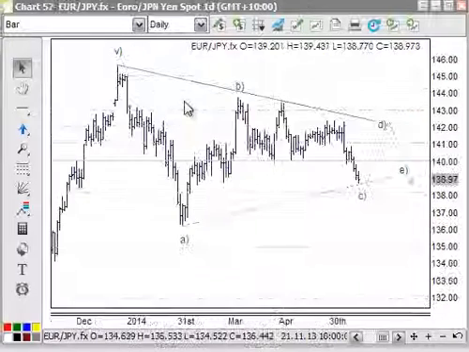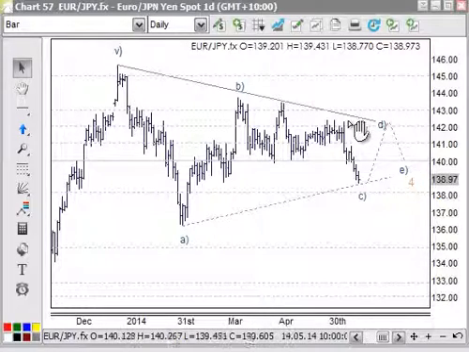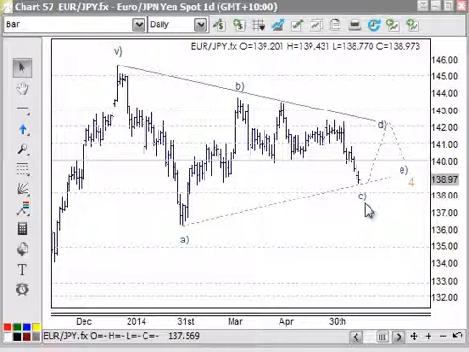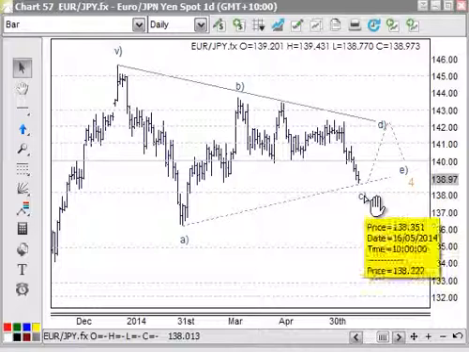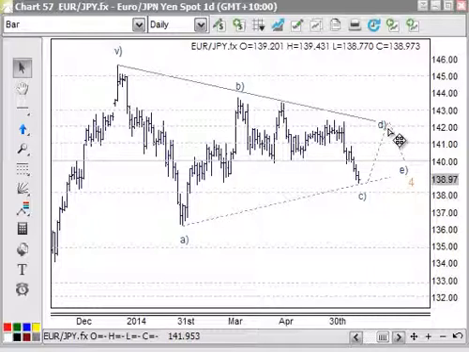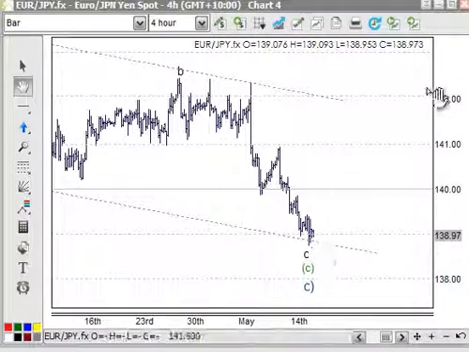The euro yen has moved a little bit further than the pound yen in terms of moving down for its C wave as well. It's moved through the 140, which was its support there, and we're looking down for wave C here. Now if we've got this right, then we'll be looking for a wave D back up here in 3 waves. It will be corrective, and it will be fairly choppy as well, so no real trading coming from this area. We're just looking for the low here, and the low that I thought once again we might have in at this point here.